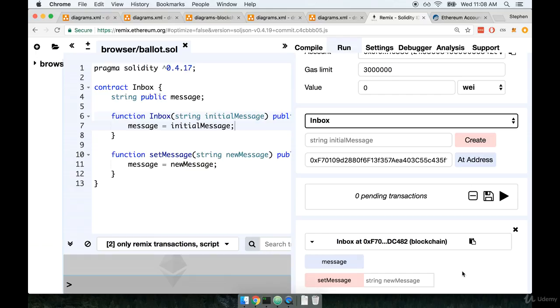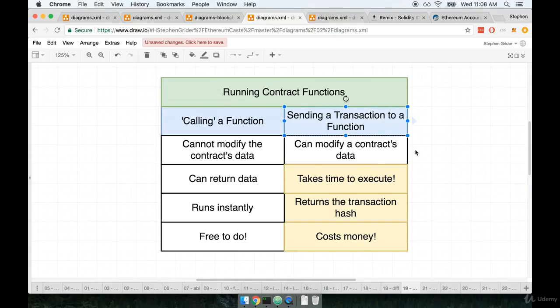And so now that we're not using this local test network in the browser, anytime we want to change data tied to our contract, because remember, anytime we are changing data inside of a contract, we have to send a transaction. It takes some amount of time to be processed. So now that we are working with our real contract, we have to wait a long time for our message to be updated because we really are sending a transaction to the network that is targeting our contract and attempting to modify that contract's data.